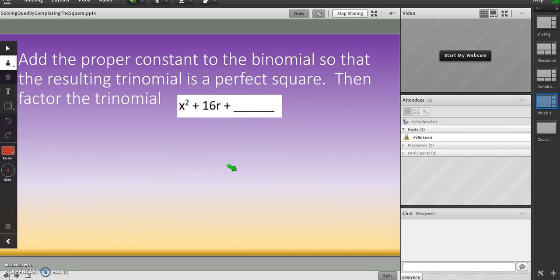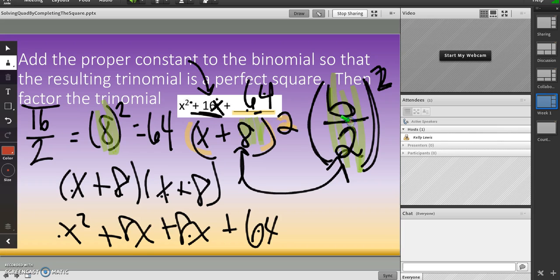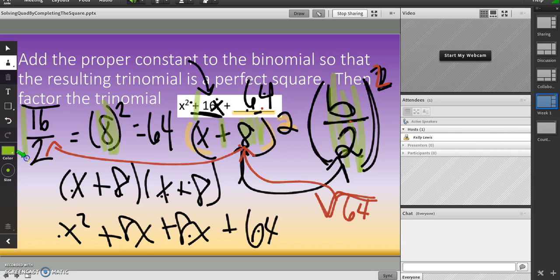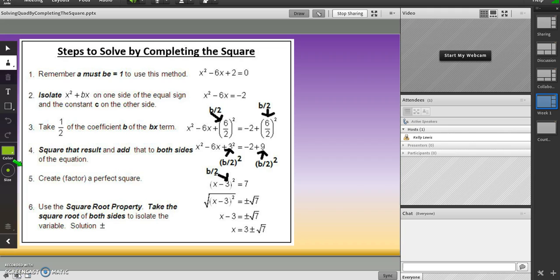All right, let's come over here and let's look at those same patterns. So b/2, b/2, b/2. We took our last term and we took the square root, and the reason I took the square root is because it's the opposite of squared, and the square root of 64 is 8. Also notice plus sign, plus sign. It's a plus sign because there's nothing right there. All right, so notice those kind of patterns as we're doing this. Whew, these are the steps.